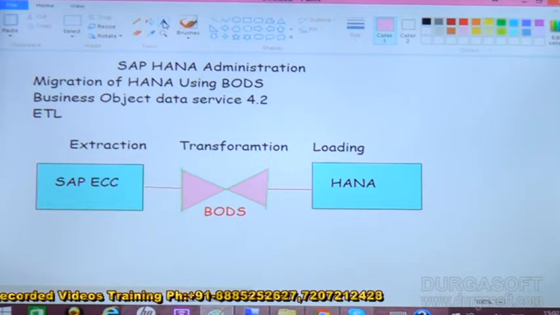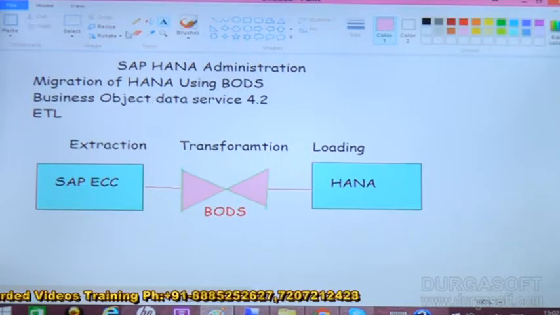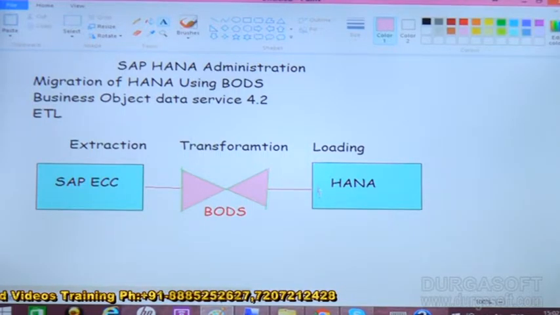So this is what happens here. We get the data from SAP ECC to HANA using BODS.